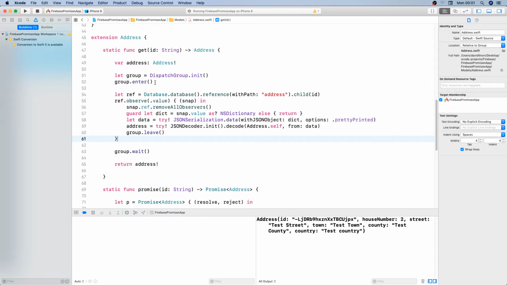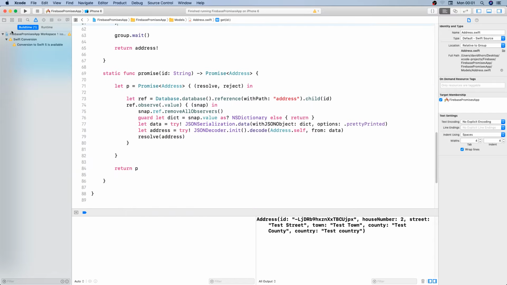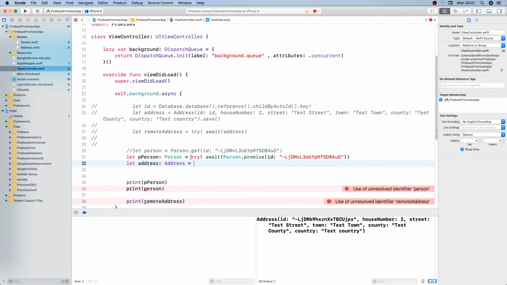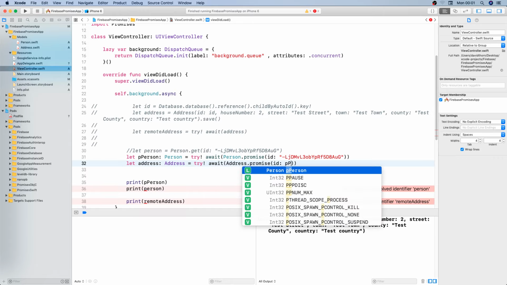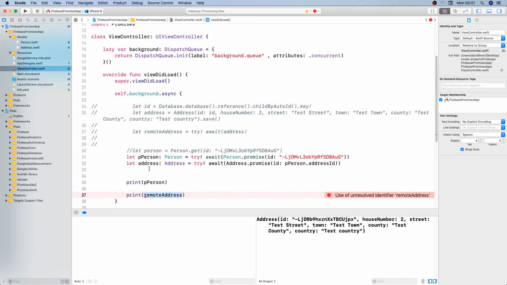Okay, so now we have both styles doing this once again. Now we can actually load the address based upon the person's address ID.